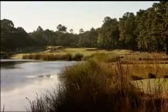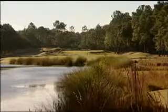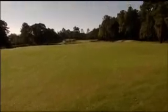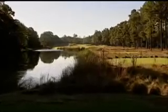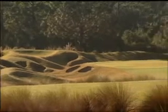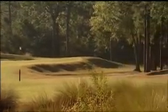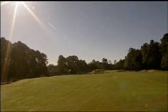We're here on number 8. This is a par 4 measuring 427 yards. Have water going up the left side. Ample landing area though, so good long ball. You're going to find the fairway. It's beautiful to look at and a lot of fun to play. Your second shot will go to an elevated green with a series of bunkers to the left, drop off to the right, so a premium is always going to be to hit this green. You can come up a little short and you have a chance to make a par, but your best bet is to try and hit this green in regulation for a par.